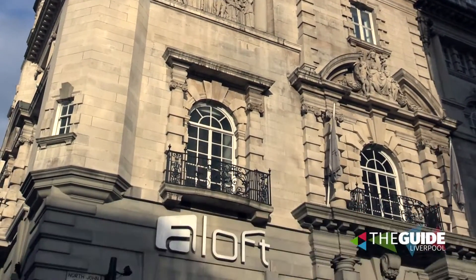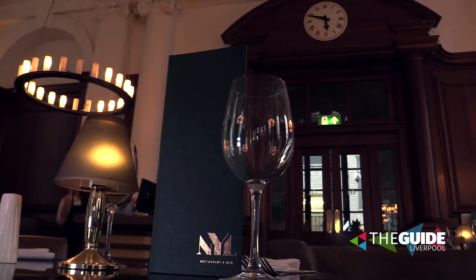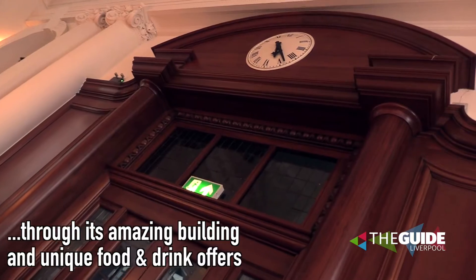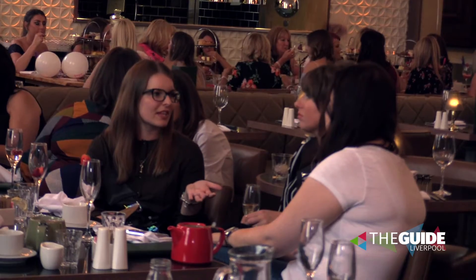We are bringing New York to Liverpool, to this wonderful building that we have here. It's an extremely grand building — if you go to New York, you'll see the grand buildings there. We have been blessed with an absolutely fantastic venue here for our restaurant and bar. We offer loads here at NYL, so you can come any time of day, all the family — perfect for literally all ages.